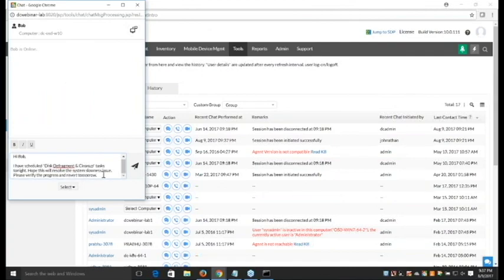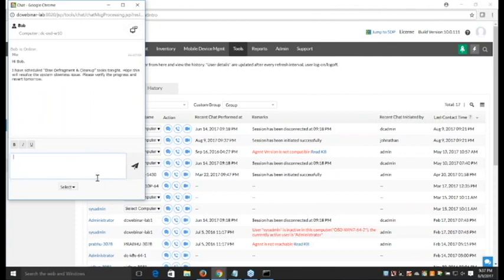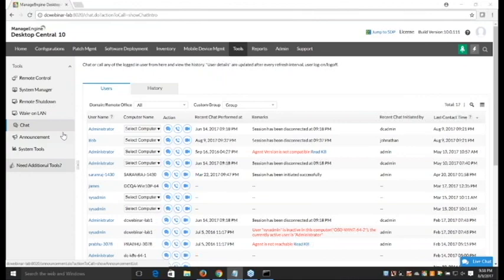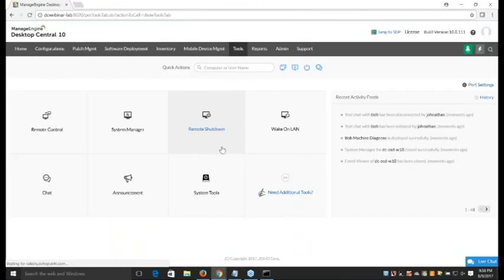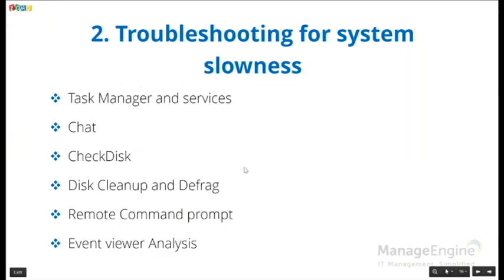So this is a text just to notify that you've done the changes, you've scheduled the job, and tomorrow morning when he comes into the office, he can work on the machine and update the status so that you can go ahead and close the ticket. So just the information. All right, so this is how I can use the real-time chat. All right, so let's go back to my presentation. So this was again the real-time troubleshooting in offline mode, using the system manager, the system tools, and the chat functionalities.